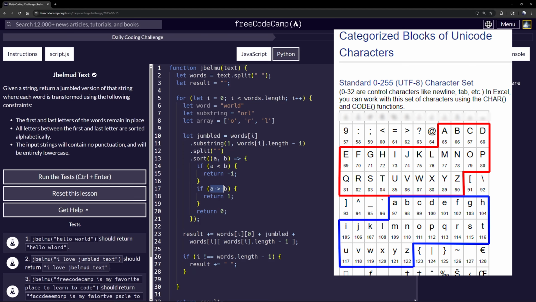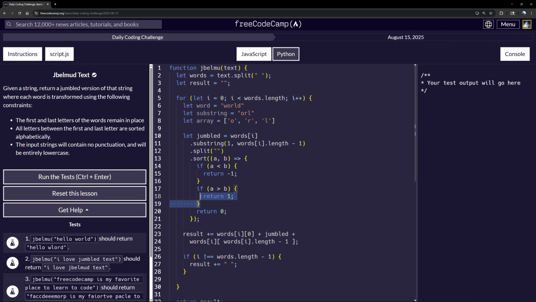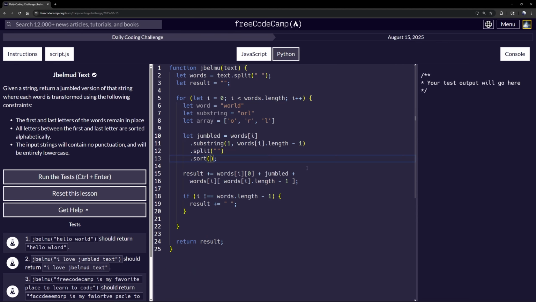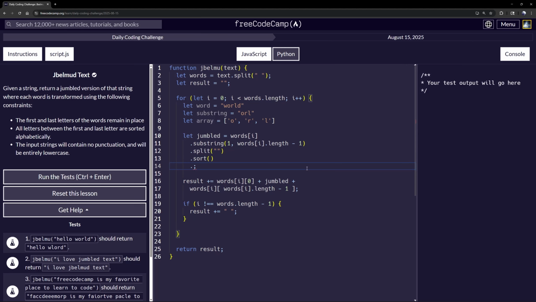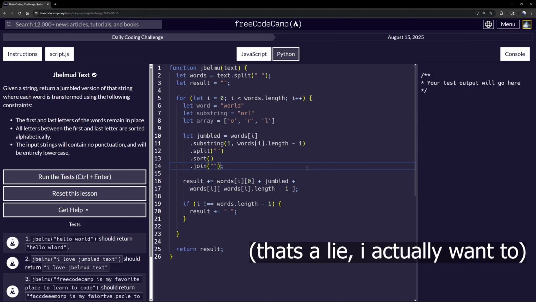If a comes after b in the Unicode set, we return 1. And if neither of those are true, it's the same letter, so we return 0. It doesn't have to do any sorting, those two letters are the same. But we don't have to do that because sort knows how to do that internally. Don't ask me how or why. I haven't looked at what sort does under the hood, nor do I want to.